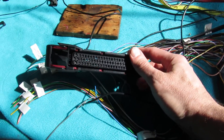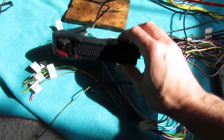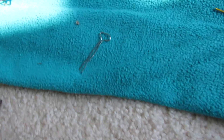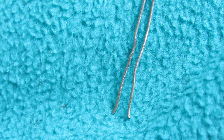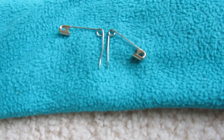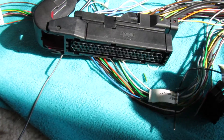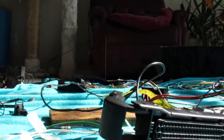The trick is actually getting the connector out of the plug. I have two different tools depending on the size, because there are some bigger ones on the ends and smaller ones in the middle. For the big one I created basically a paper clip that fits pretty well — the ends curve out just a little bit to push in on the pins. For the smaller ones I just use two pins like this, and that's enough to get them out. I'll try to put this on camera but I'll need both hands.